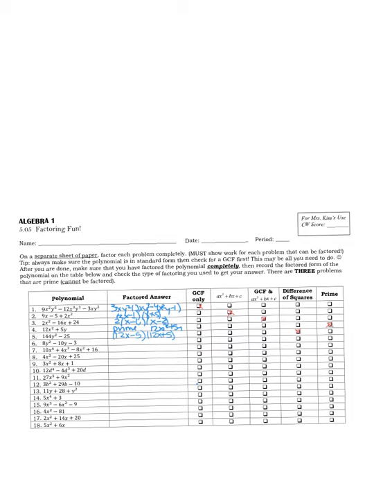So you've done the first 5. We did the first 5 problems together. Now you're going to finish number 6 through 18, practicing factoring. If we were in class doing this, we would have been practicing factoring every day. We would have had lots and lots of practice. I'm trying to make sure you've got enough practice because you need lots and lots of practice for this process to start sinking in. It's not an inherent process that makes sense when you start doing it. You've got to learn it and keep working with it, and eventually it'll start to click. And we're going to use this process in our next unit, so we've got to get it mastered now.